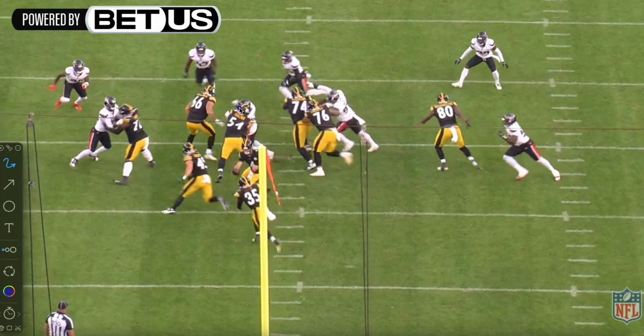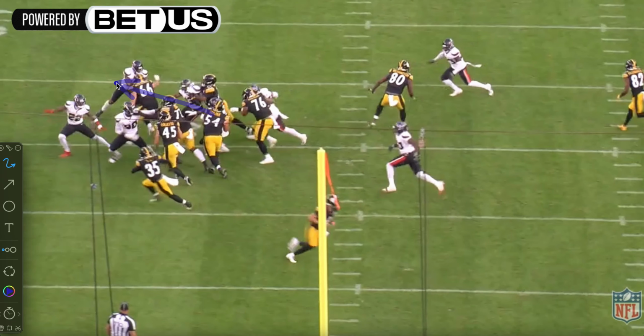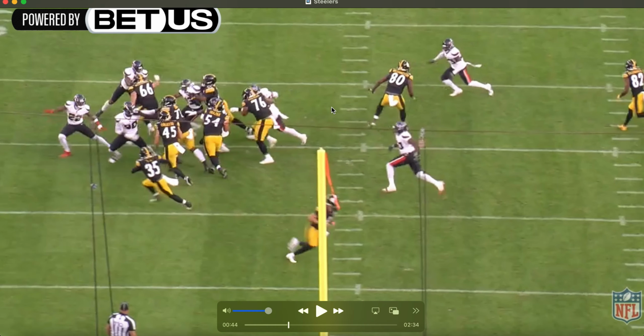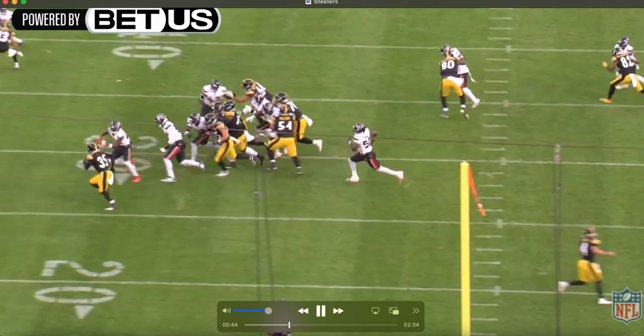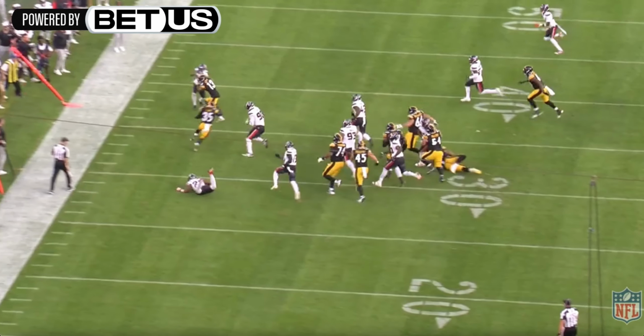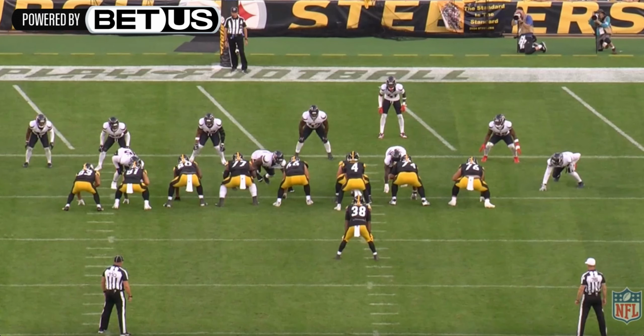The only thing that he could do a little bit better is get that helmet across to keep that leverage, and then by doing so, you're going to get less of that sway. So the running back's able to cut outside. But if he's trying to go up behind him or do a cutback there, you want him to be able to keep that leverage on the outside where the ball carrier is going, rather than losing a little bit of that inside contain. But overall, incredible block to be able to take that wide step so quickly. Get a couple plays here in the red zone.